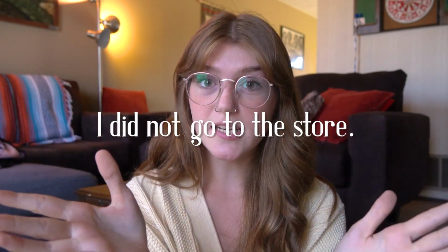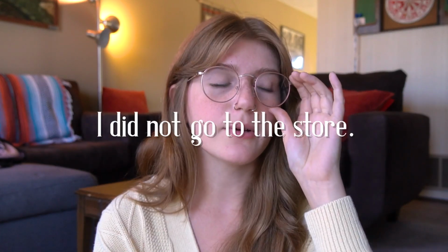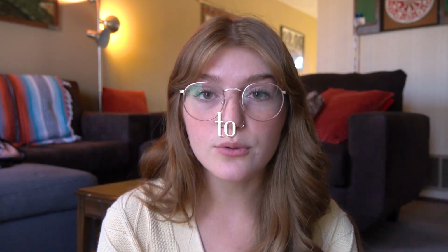This word did, why does this need to be a word on its own, right? In Turkish, you form the past tense by putting a D or a T inside of the verb. What's another unnecessary word? The word to? That's an unnecessary word. In Turkish, you just add a ya or an a at the end of the place word to make it like to. Mağazaya. So that's how Turkish goes.